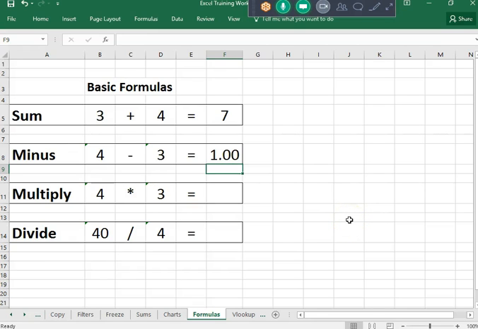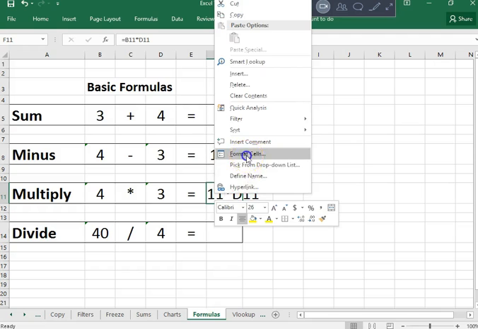So for multiplication, 4 times 3. And there's that text formatting coming up on you again. I can tell it I want less decimals.